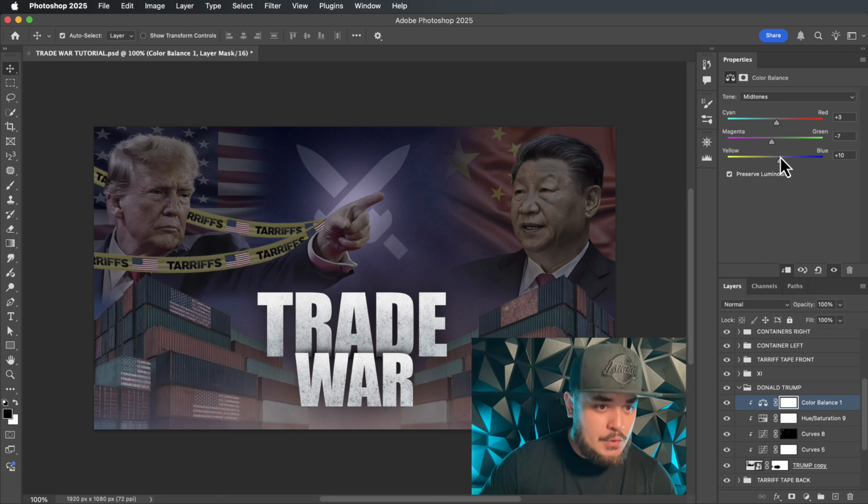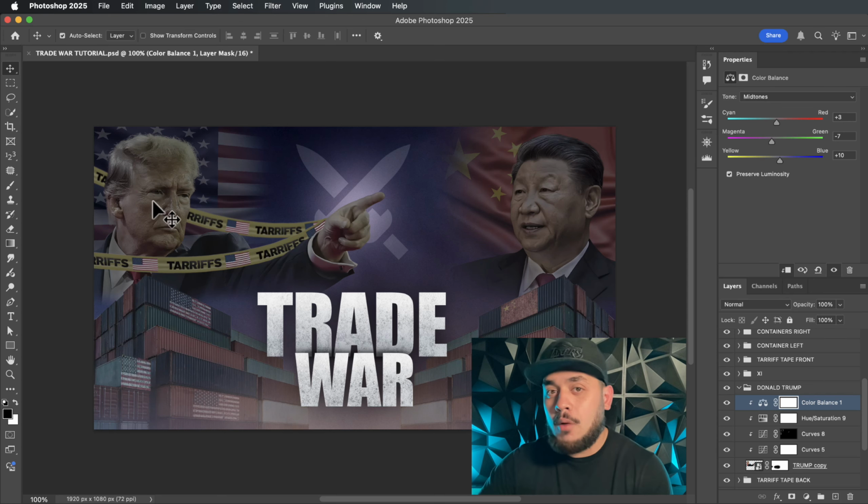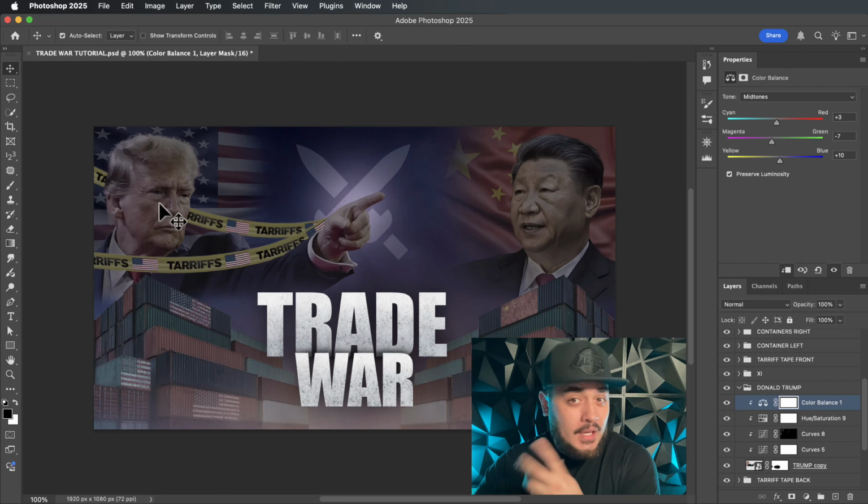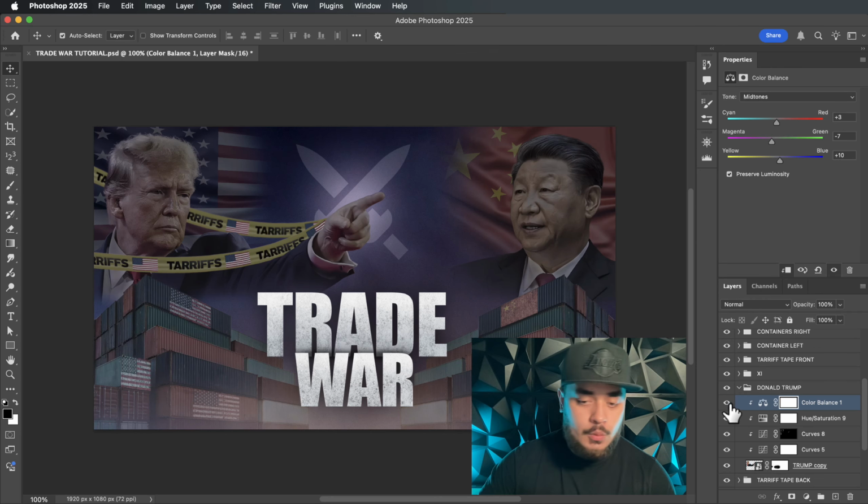As you can see, it's sort of blending into the scene and it looks a little more realistic than before. So this is before and this is after. You can see that tint on Donald Trump. It just makes him look like he's within that environment. Okay, which is what we want. Before and after, night and day difference, but it's only a subtle difference. Let's do the same for the shadows and highlights. So a bit of reds, maybe +2, a tiny bit of magentas, maybe -1.